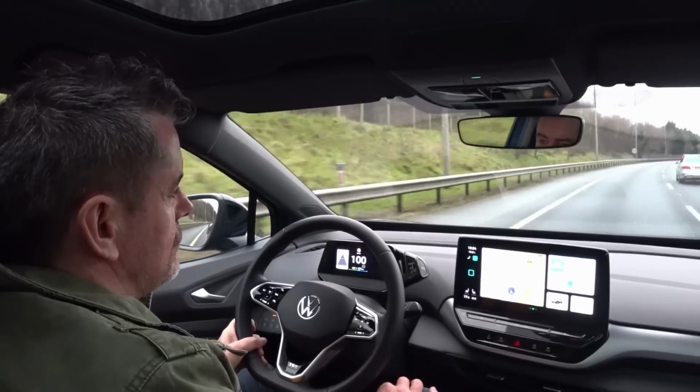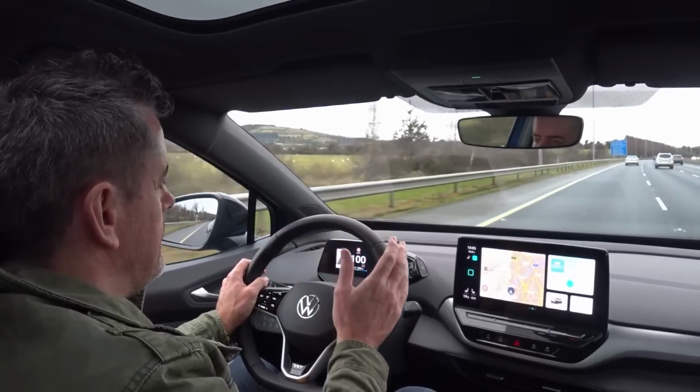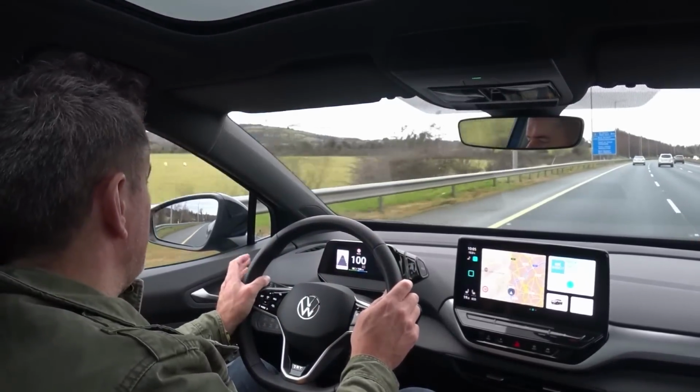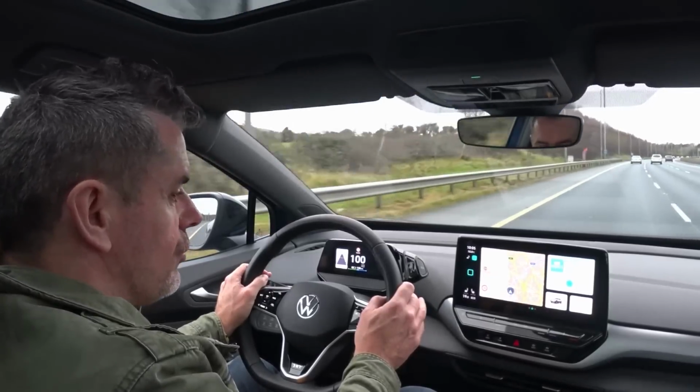Volkswagen aren't messing around. This is ID.3 and now ID.4, a year apart from one another. Not even a year really since we've seen the ID.3. We only tested ID.3 just middle of last year. And here we are at ID.4. That heads-up display, I don't know how I'm going to show you what I'm looking at, but that is nothing short of awesome. As you're driving along, it is a virtual display. It's showing me distance to cars in front. It's showing me the white line when I get near it. It shows me the yellow line when I get near it. That is awesome. And it's so quiet in here.